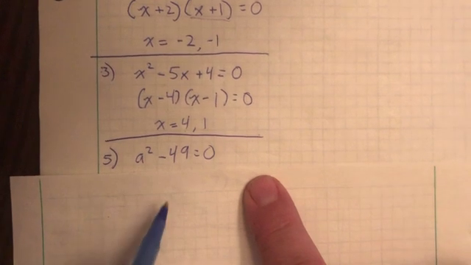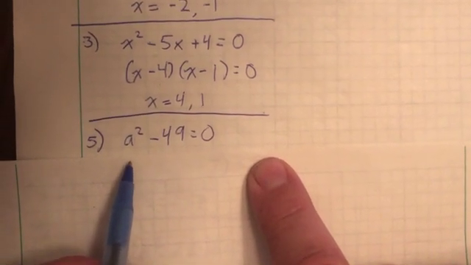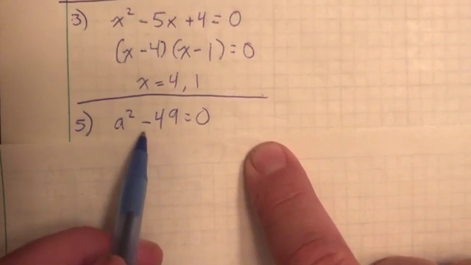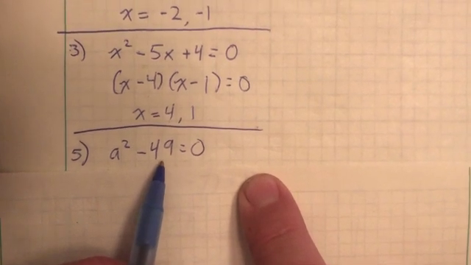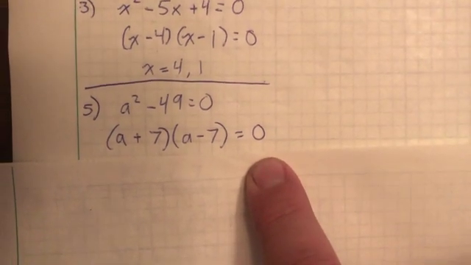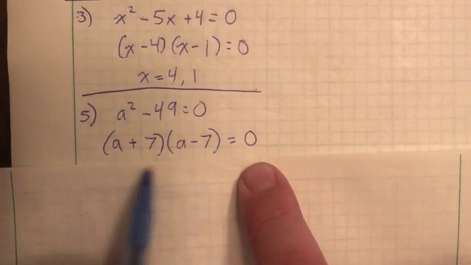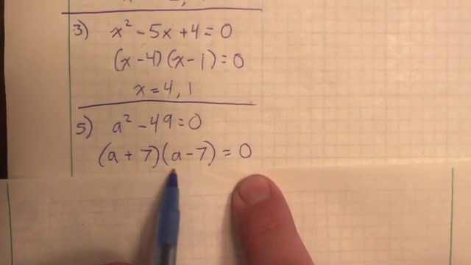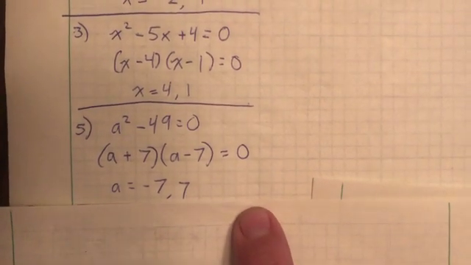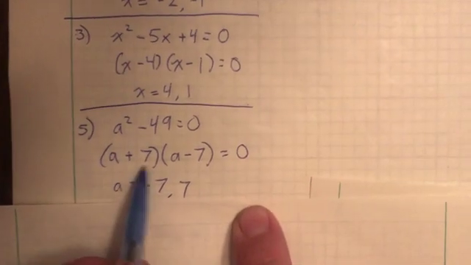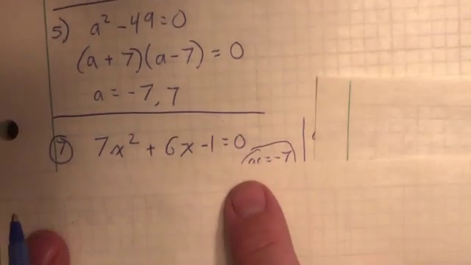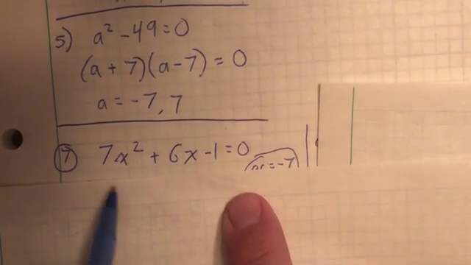Okay. Number 5. Now, if you don't get why I did what I'm about to do, look up on the internet difference of squares. I have a squared minus 49, and 49 is 7 squared. So that factors to a plus 7 times a minus 7. Again, difference of squares. And you can confirm that they're the same thing by multiplying a plus 7 times a minus 7. The middle would add to 0, leaving you with that. So the values of a that make each factor equal to 0 are negative 7 for this, positive 7 for that, and there's my answer.